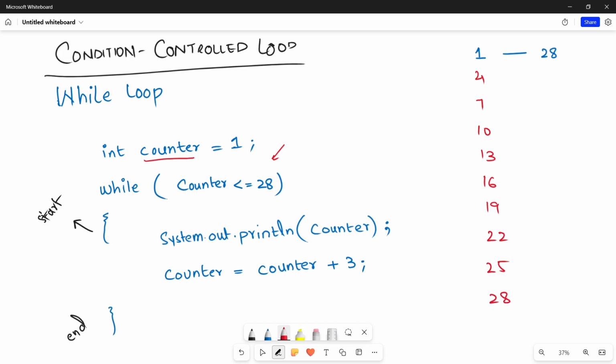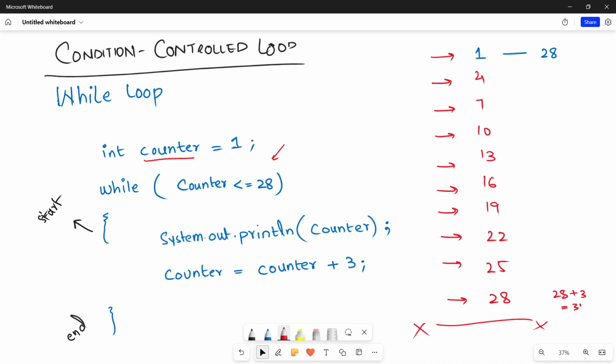For all of these values, the condition will be true because condition says that your counter value must be less than equals to 28. Okay, now inside that, all of your counter values will be printed for the 10 iterations like this, and once you reach 31, 28 plus 3, the condition becomes false. So you will have no more iterations.